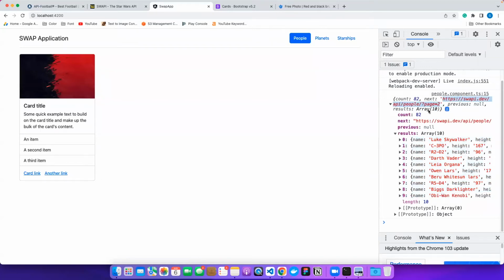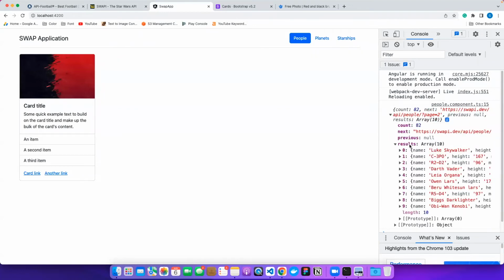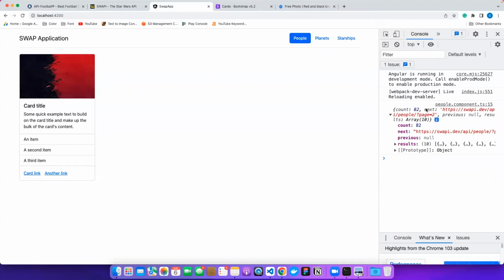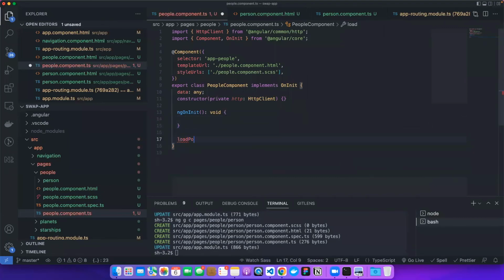If I wanted to go to next, I just need to send the next page and I'll get the next set. So that means I got the first 10 set. If I want the next 10 set, this guy configured this. That's fine. I don't want to integrate pagination and everything. Anyways, I know you guys can do the homework on this, but for now, I'll work on the first 10. So now let me move this to a function, load people.